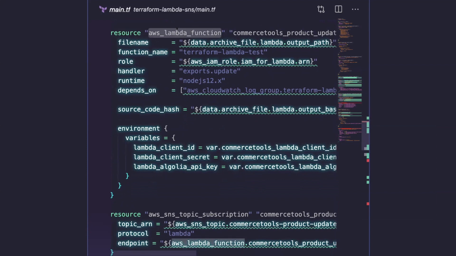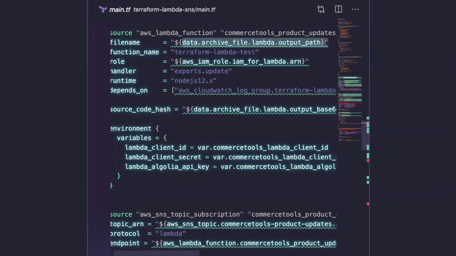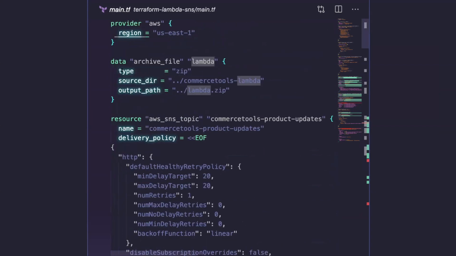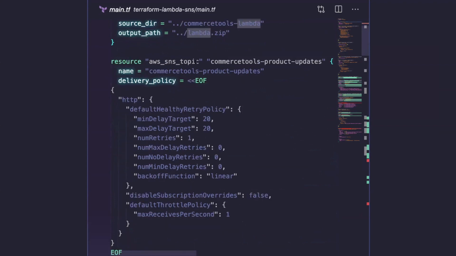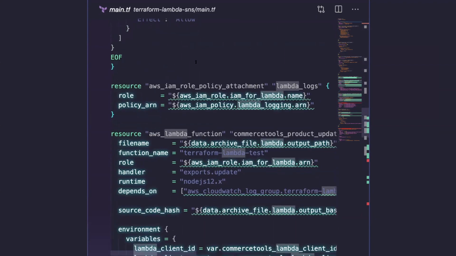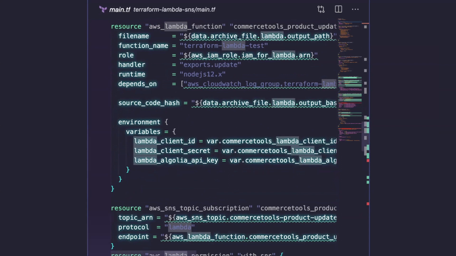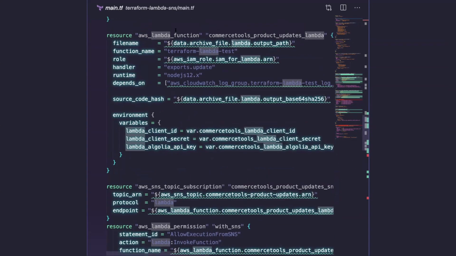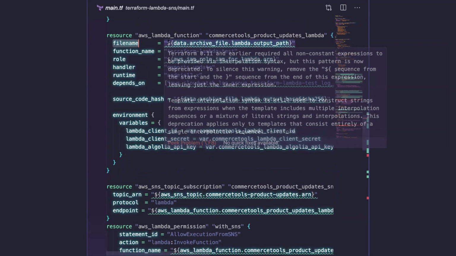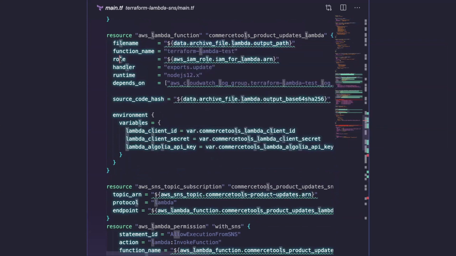And here we have our AWS Lambda function. This is the beauty of Terraform right here. You're able to specify for the file name the data.archive_file attribute and our Lambda. You'll see back up here, data archive file, and the name is Lambda. So down here, we're very easily able to say, just use the variable of the thing you did above. Same for the role. We had the role created. We can use the ARN of that role down here.